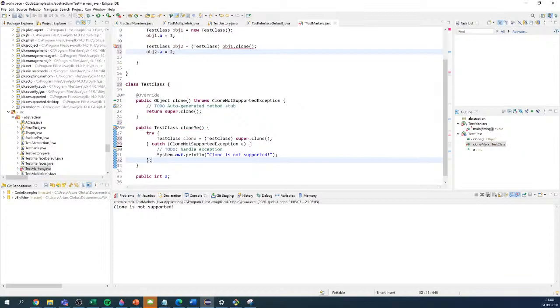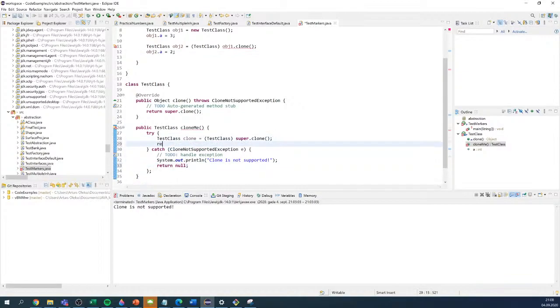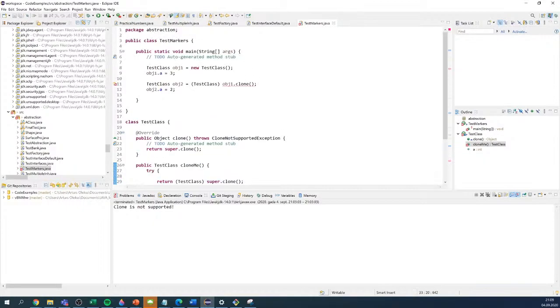And try and catch. So if it's caught, then return nothing, otherwise return. Maybe you don't really need this one. You can just return this way, clone me.